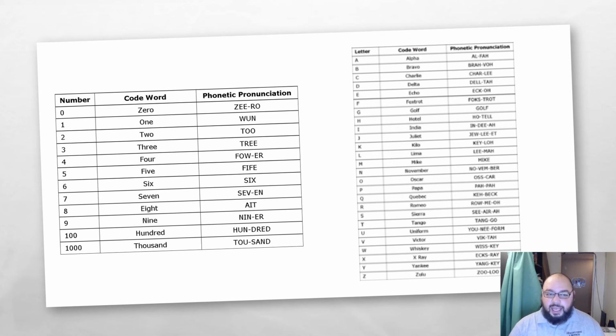Right here we have how to say numbers on the radio and how to use the letters. For numbers, you announce yourself very clearly: 0, 1, 2, 3, 4, 5, 6, 7, 8, 9, 100, 1,000. It sounds silly, but you enunciate it. On the left you see the numbers, on the right you see the letters: A, Alpha, B, Bravo, C, Charlie, D, Delta. It's all on the screen right here. Take a good look at it, pause it if you have to.